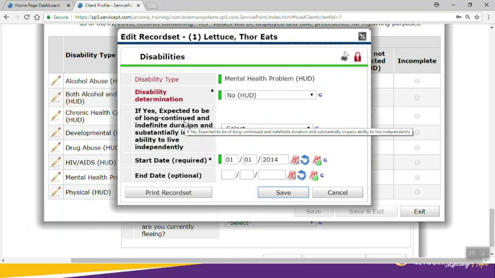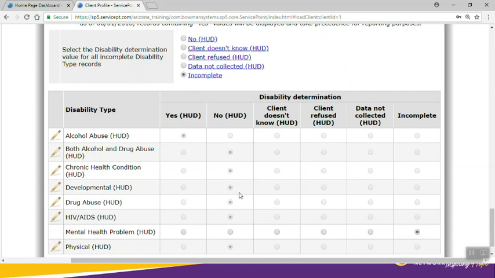Now, we only complete fields that have not been completed or are blank. Any fields that have been completed already, with these little green boxes next to them, we do not change. We only change fields that have not been completed. So we'll go ahead and answer no for this question here, and we'll put an end date as of the day before the new disability was reported. Now our interim update is occurring on 6/1/2018, so we'll say that our client ended their no status as of the day before on 5/30. We'll click Save. This will end the previous record of no.